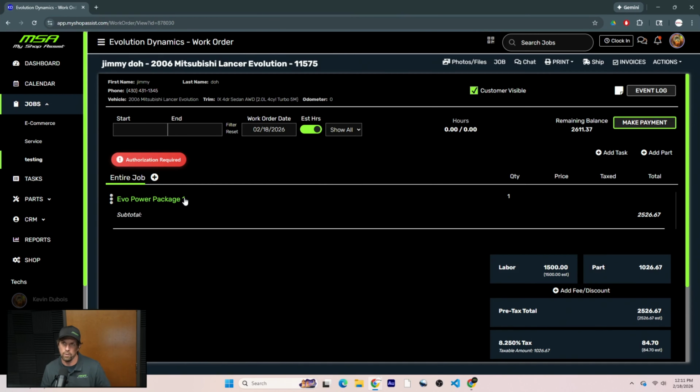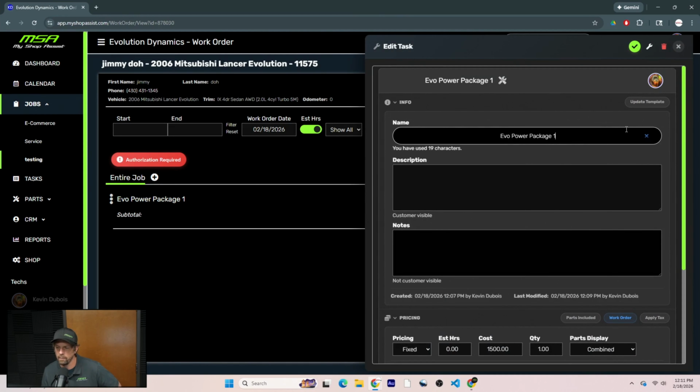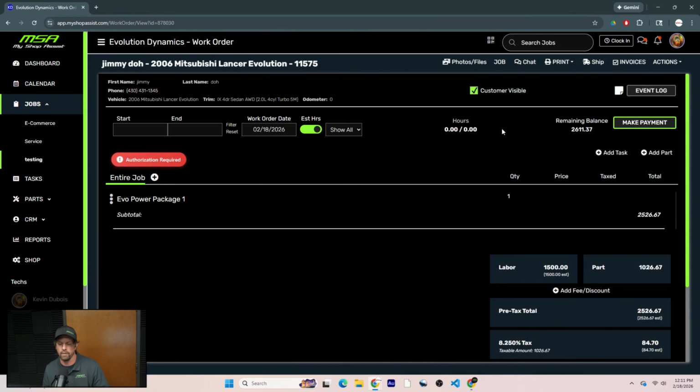And the other reason you do want to do it that way is because when you do charge tax on this stuff, when you're taxing the parts, when it puts it in QuickBooks, it will handle the tax correctly, which is the most important part of the export, using QuickBooks for the sales tax. And then if you do it for P&L reporting and that sort of thing. So just keep that in mind when you export to QuickBooks.